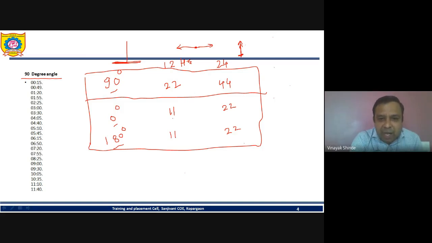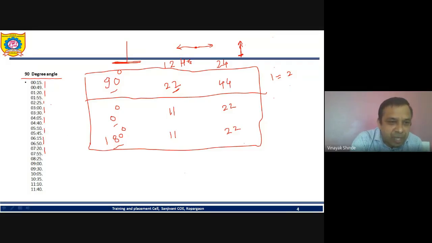Now if I apply the logic over here, 22 times means for every hour, 2 times the 90 degree angle is made. Per hour, 2 times the 90 degree angle is made. But because it is 22, there are some slots where you do not get 2 times. See, here we have 0, 2 times, 1, 2 times, 2, only 1 time, 3, 2 times, 4, 2 times, 5, 2 times, 6, 2 times. So for every hour, 2 times the 90 degree angle is made.